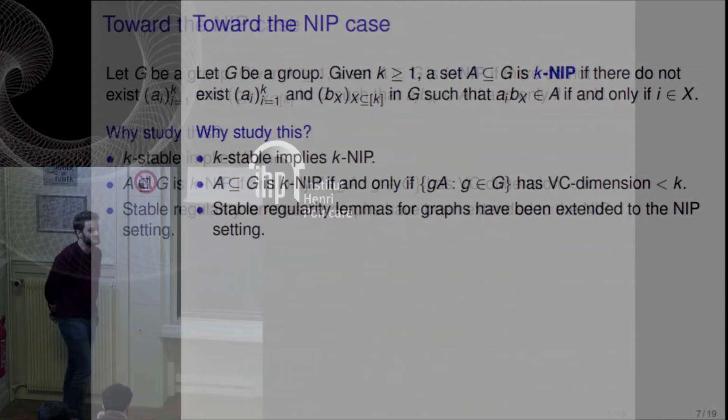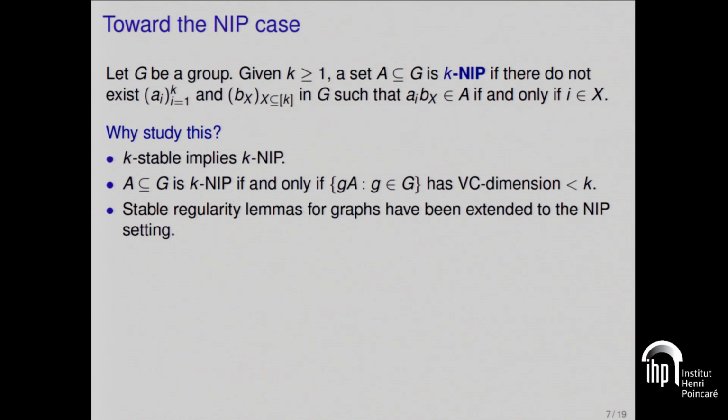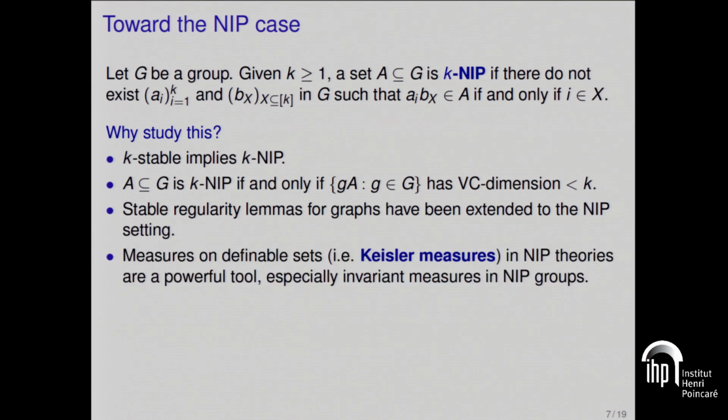The stable regularity lemmas for graphs have been extended to the NIP setting with great success, so that makes you think that you should be able to do the same for these algebraic or arithmetic regularity lemmas. And there's also a lot of tools available: measures on definable sets in NIP theories, especially invariant measures on definable groups in NIP theories. There's a lot of machinery there and a lot of tools that have been developed over the past 15 or 20 years or something like that. Good.